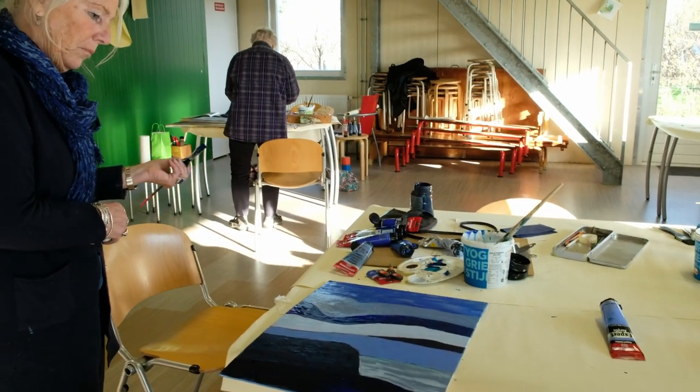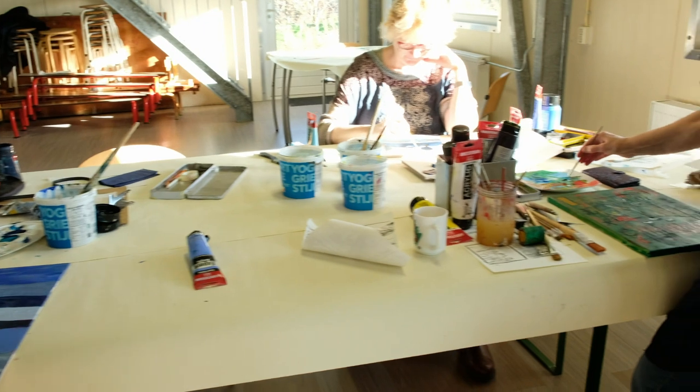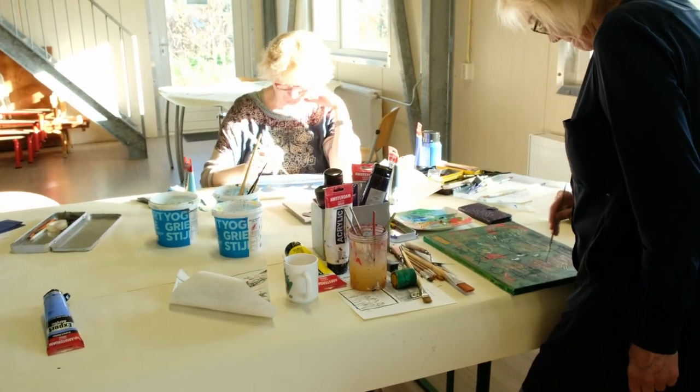In this part of the lesson, the students were working out their landscapes or other impressions. They were free to decide what they wanted to work on.